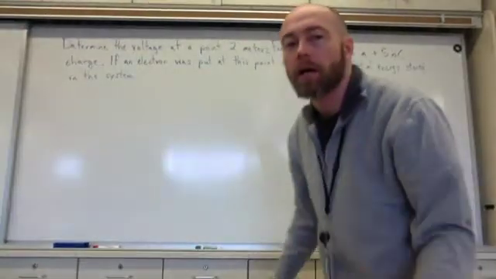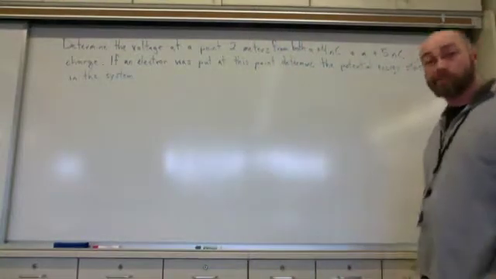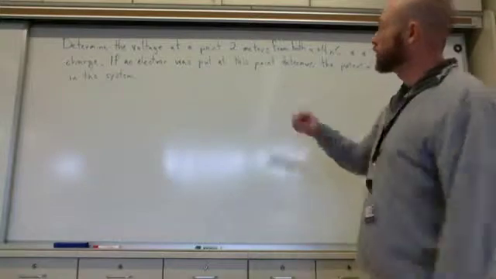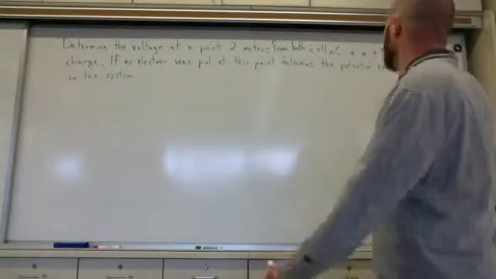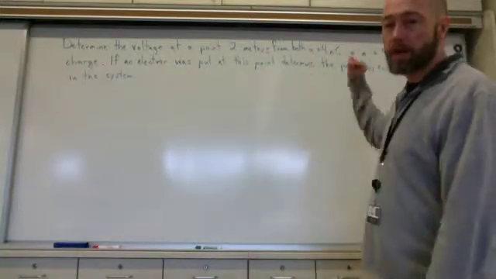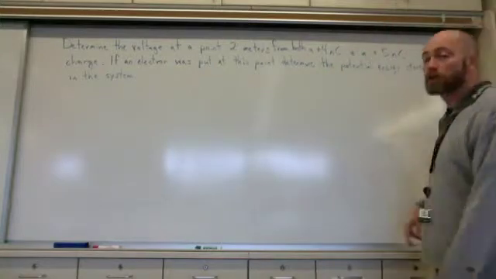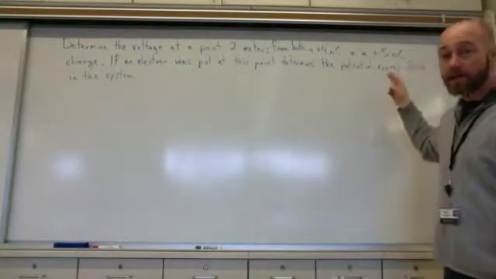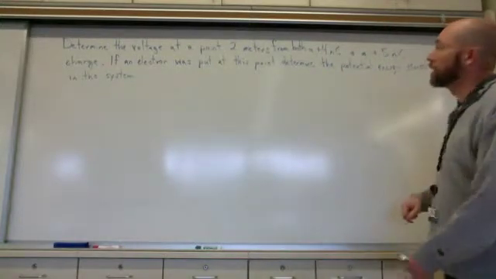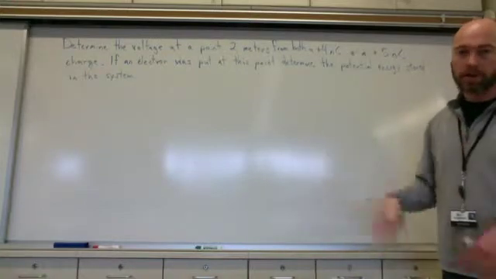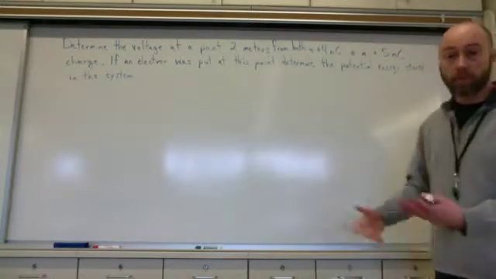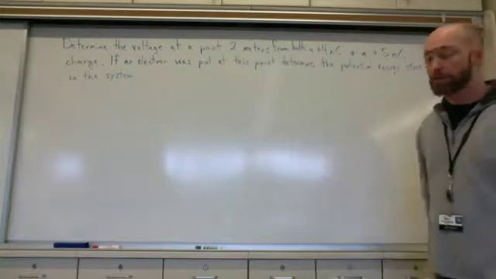All right, we're going to do a voltage problem this time. Determine the voltage at a point that is 2 meters from a positive 4 nanocoulomb charge and a positive 5 nanocoulomb charge. And then the second part is, if I put an electron at this point, how much energy would be stored in the system?